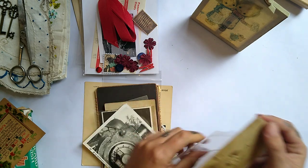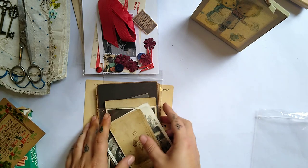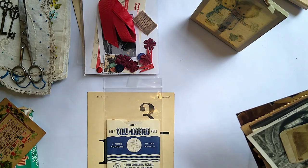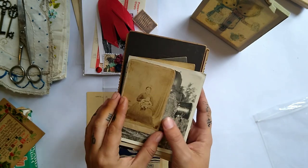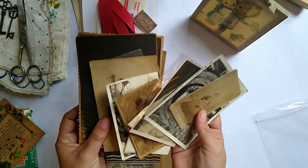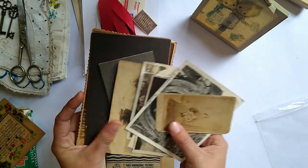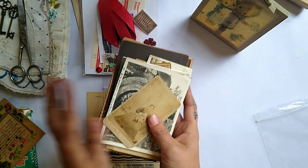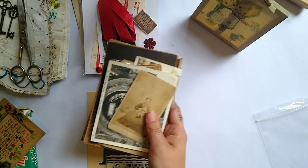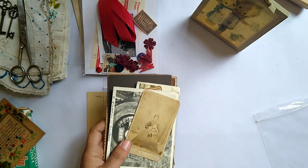The next things are several pictures. I love antique photos, and I love looking at how people dress and what people look like — I just think they're fascinating, so I can't help but pick them up. I really would like to figure out what I can do with them. I've seen some people use them as like art journal pieces, so that is my goal — to start using some of these antique photos. I have something else that I'll show you that I'm going to attempt to try.